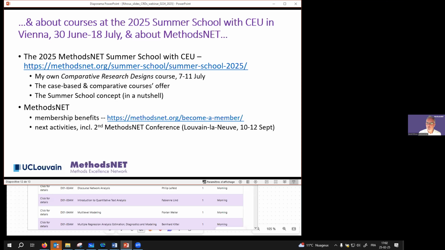Last but not least, I'm also chair of MethodsNet, so I'm changing hats here. Have a look at the MethodsNet benefits page, and especially if you're a PhD student or a young researcher, there's like a dozen benefits. Especially you can join the MethodsNet communities, which are just being launched right now. The web page is being designed as we speak, and if you become a member, you will get access directly to this digital interface. These are called communities. We have designed 6 of them. It's a rich communication interface between experts and users.